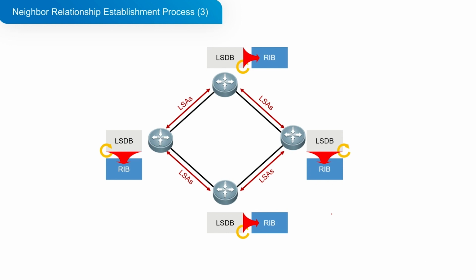So this is the neighbor relationship establishment process. We went through the 7 stages: from down, init, two-way, to start, exchange, load, full. So the final status for the two routers is Full. We use the show ip ospf neighbor command to see the neighbor relationship. Make sure the neighbor relationship is in the Full state. This is correct. Okay.